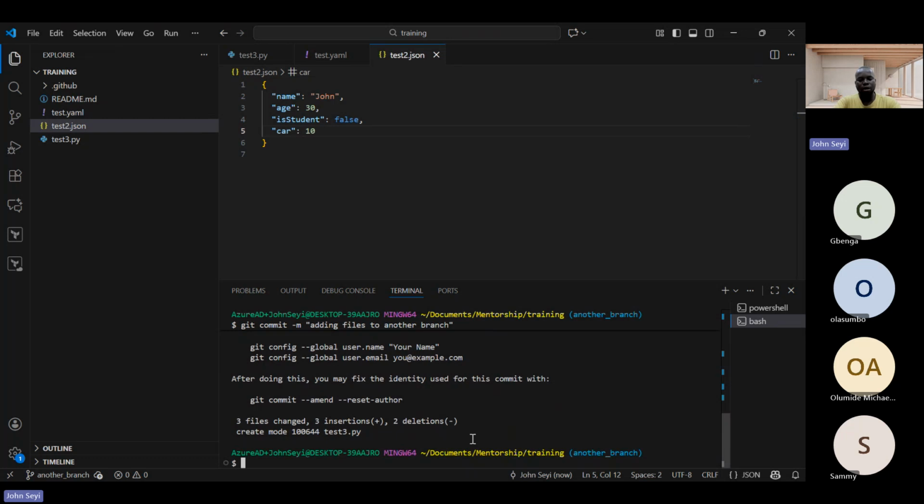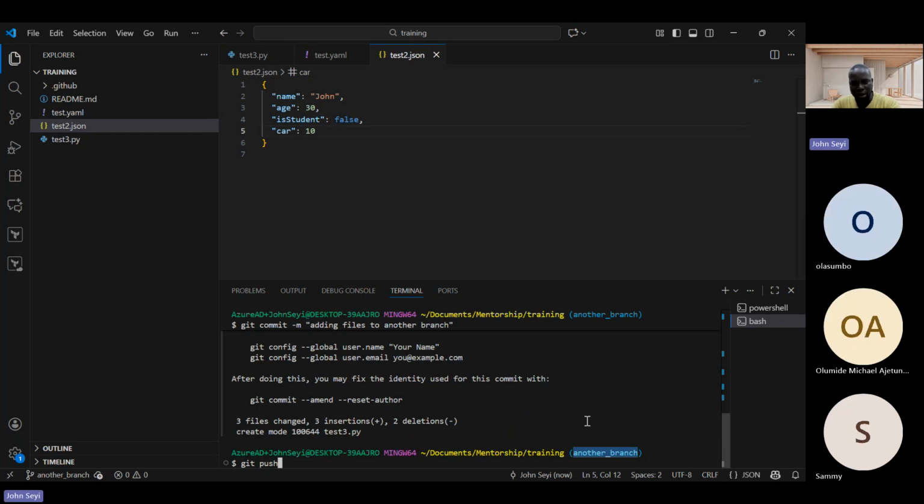And this is now git. When I do git push for the very first time, I am making a push to another branch. It's going to throw an error because this another branch is recognized locally, but it's not yet online in my repository. Please, do you get it? This another branch is locally on my system, it is recognized. But on my repository up there in GitHub, there's nothing called another branch. So I'm making a push for the first time.